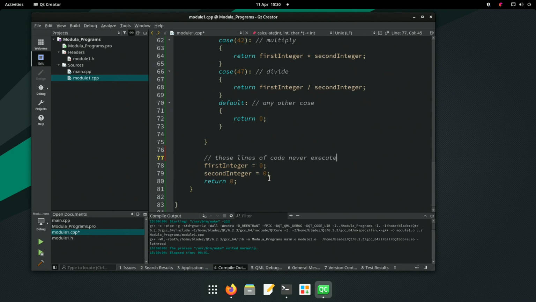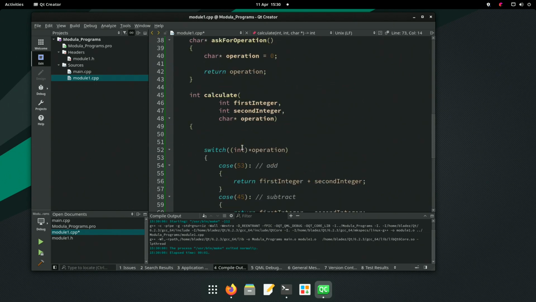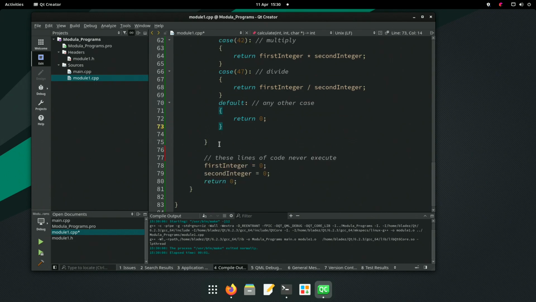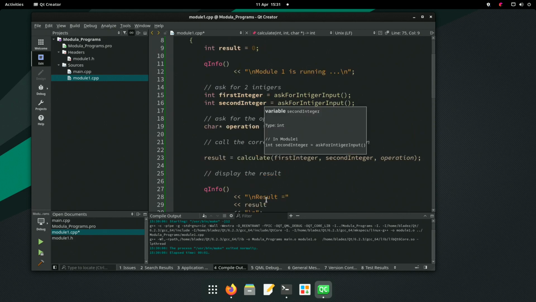These lines of code will never execute because the default will return 0. It will only ever get to that. That's the furthest you can go in this program. You can't get to that line there. That will initialize and call that. That will then call that, skipping those lines. That will then get you back into there. Great. So those are your callbacks, by the way, as well.